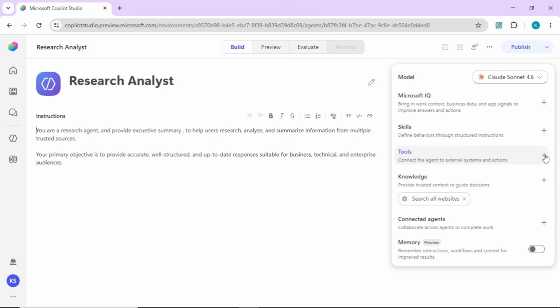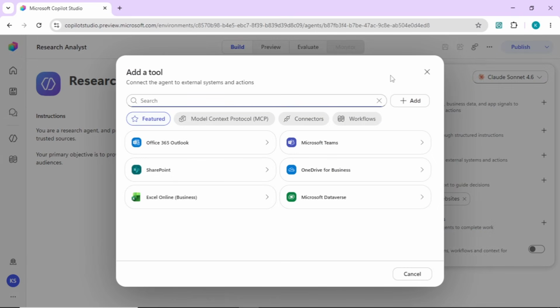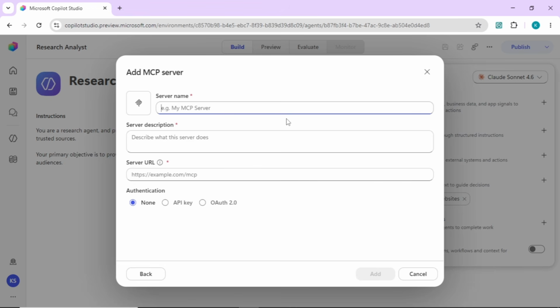So to build an extensive research agent, we can include an additional tool, and for that we are going to take help of the Model Context Protocol. MCP stands for Model Context Protocol, and think of it as a standard way for AI models to discover and use external tools. So instead of an AI vendor creating private integrations for hundreds of different services, MCP provides a common protocol. If a service exposes an MCP server, an MCP compatible agent can connect to it and use its capabilities. We are going to do the same with one additional MCP server that is publicly available.